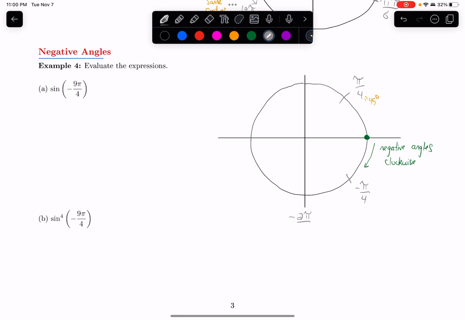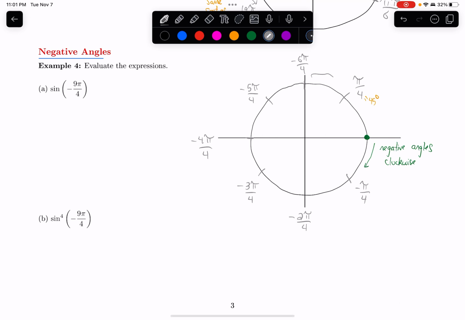This is negative 2 pi over 4. So now we've got 90 degrees, or 2 45s. If I go another pi over 4, another 45, that puts me here, negative 3 pi over 4. If I go another pi over 4 in that direction, that puts me here. This is negative 4 pi over 4, or I might notice that this simplifies to just negative pi. Another pi over 4 in that direction puts me here, negative 5 pi over 4. And yet another pi over 4 puts me up here at negative 6 pi over 4.